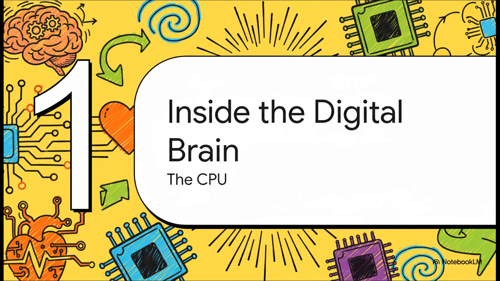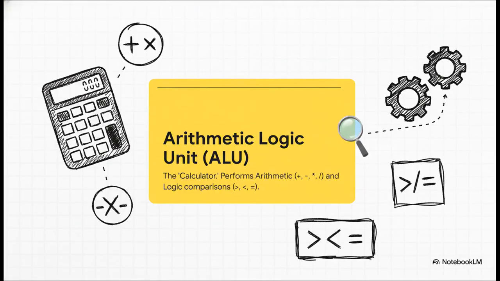Okay, so let's start our journey right at the heart of the machine, the processor. You've probably heard of it as the CPU, or the central processing unit. This is the engine. This is where all the thinking actually happens. Deep inside that CPU, we find a component called the arithmetic logic unit, or ALU for short. The easiest way to think of the ALU is as the brain's own personal calculator. Its job is actually pretty straightforward. It handles all the math, addition, subtraction, you name it, and all the logic, like comparing if one number is greater than, less than, or equal to another. It's the part that does the real number crunching.